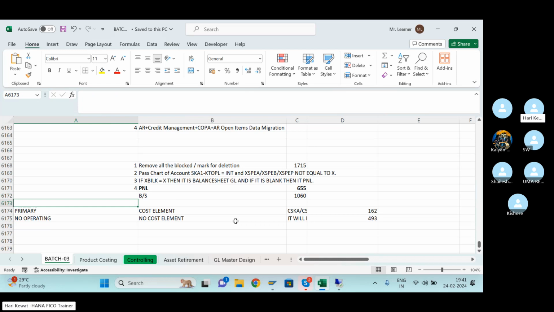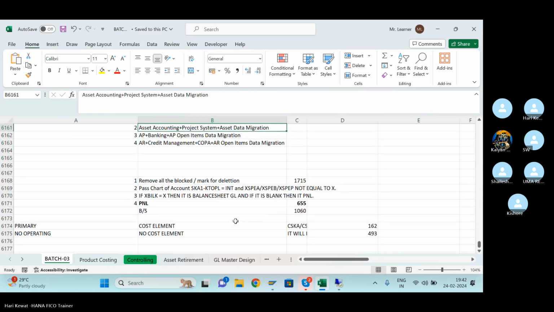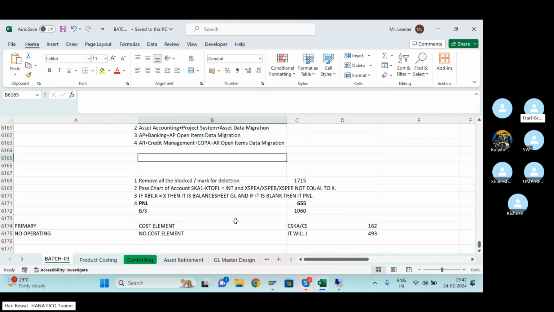In every project, this is highly in demand these days. Everyone must know what is called data conversion. By now you understood what is called data conversion, how you have to convert them and how you have to load them. This is just, I have taken the GL master as the example.